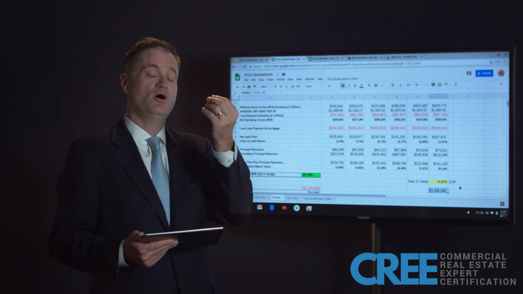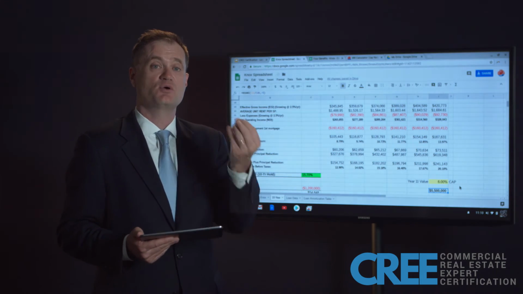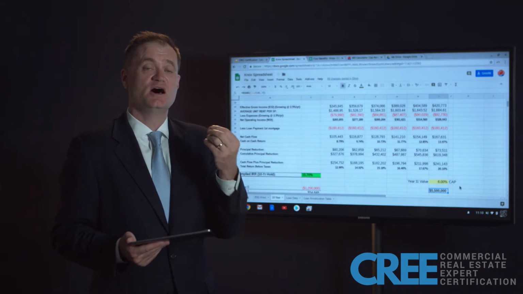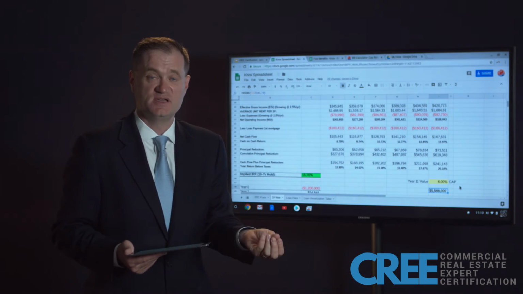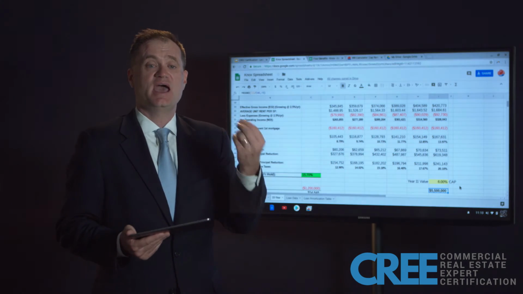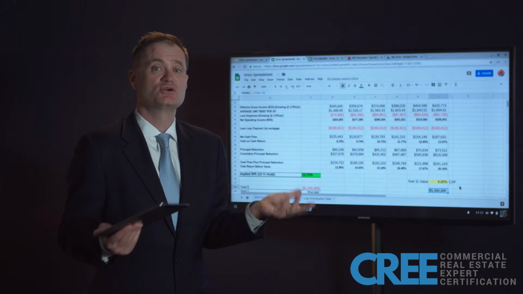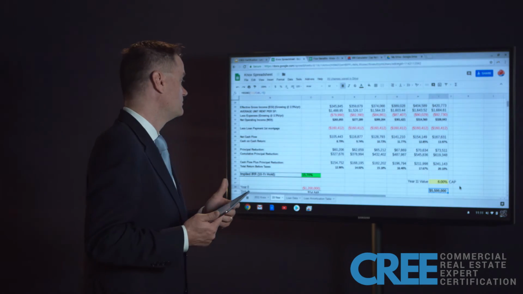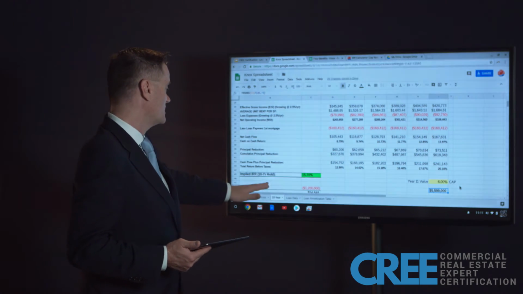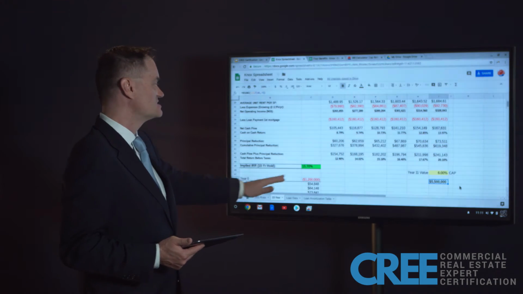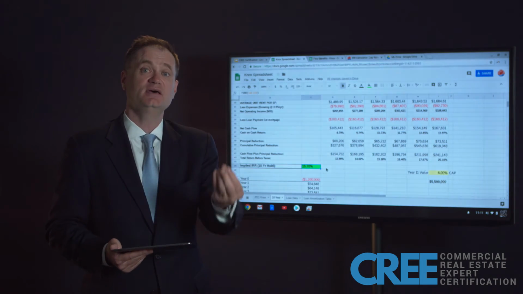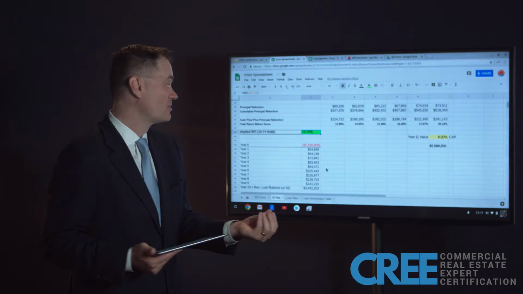So we enjoy all the benefits of real estate, of the property, all of the principal reduction for 10 years. We sell the property, pay some fees to sell that property, and then we essentially are getting an internal rate of return calculation over the 10-year hold. So as we scroll down at the bottom where it says IRR, you're actually seeing the cash flows. So negative 1.2 million is our investment into the property.